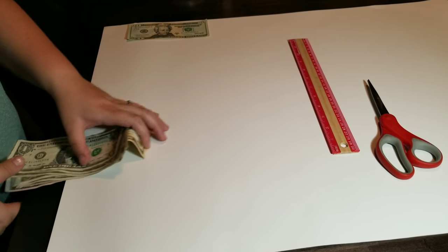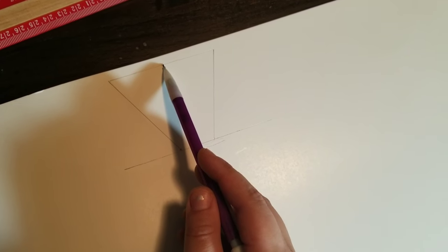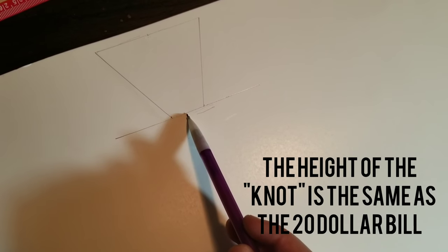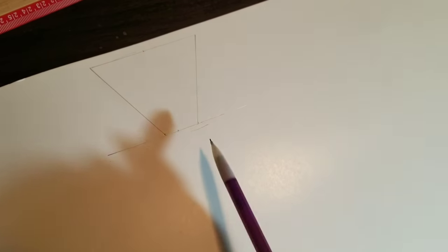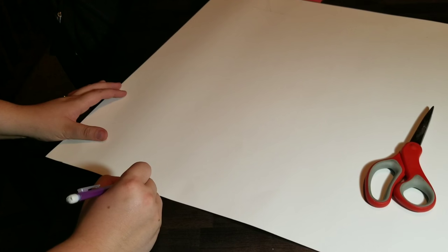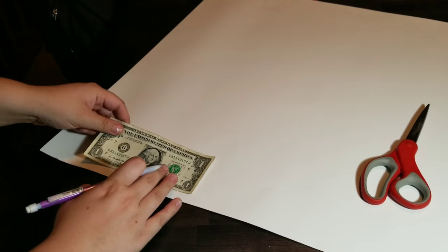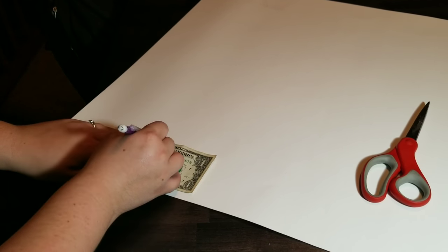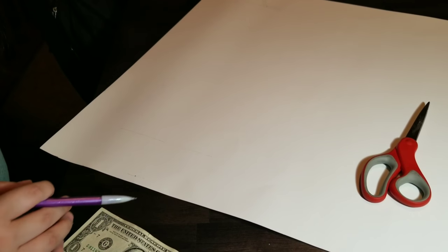Now we gather up the money and we'll use it in a little bit. I made a three-inch line and put a dot at the one-and-a-half-inch halfway mark. Then I made another line at whatever length, kind of brought it down, and made a dot at the same point down here. I put a dot here and made the line and then got here and made another line to create the knot. Our second line is right down here and this is the bottom of the tie. I'm going to make a dot where I think the bottom should be.